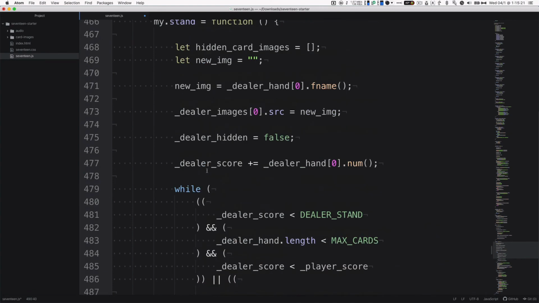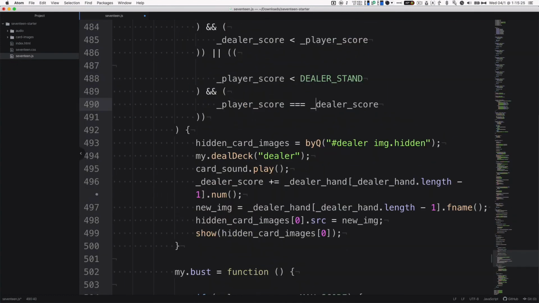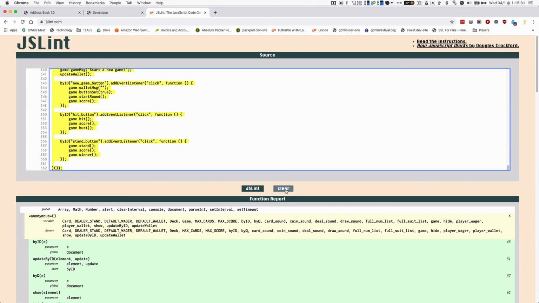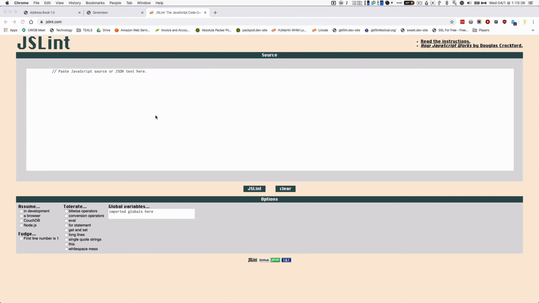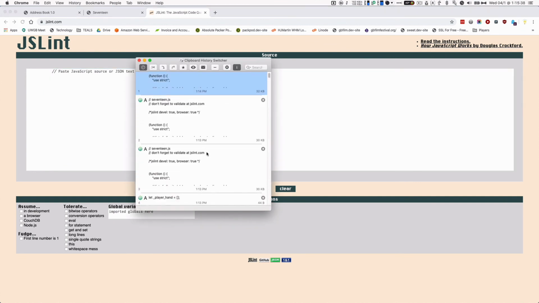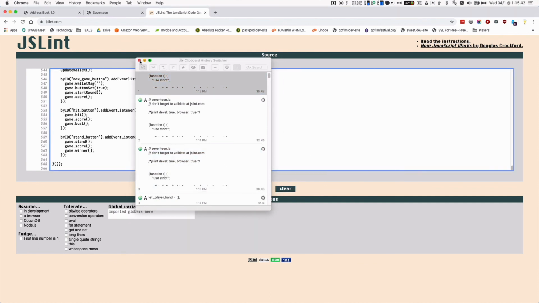That might be the wrong line because I probably moved too fast on it. Let me just go back a little bit. Yeah.